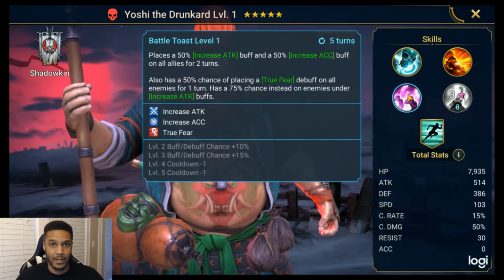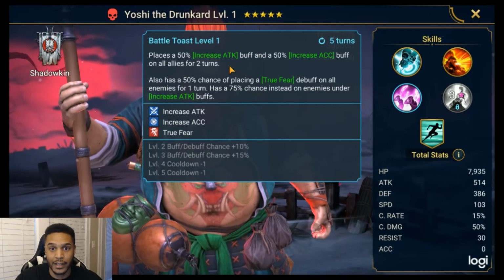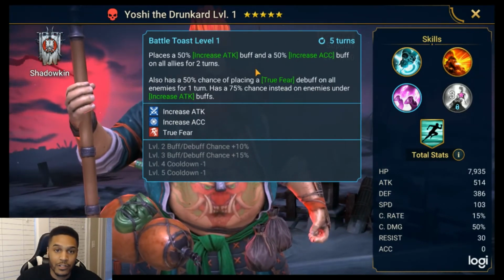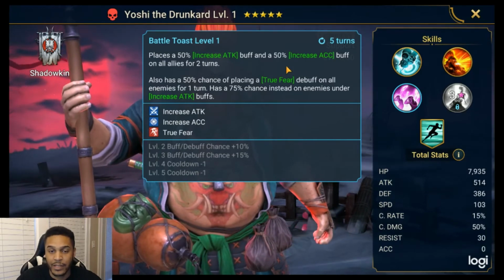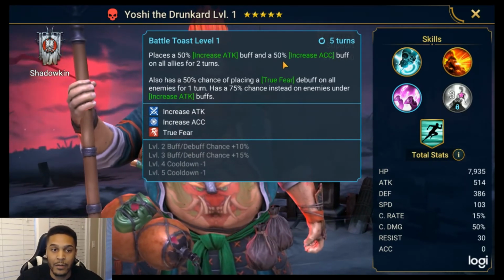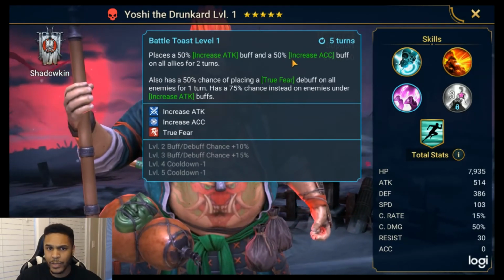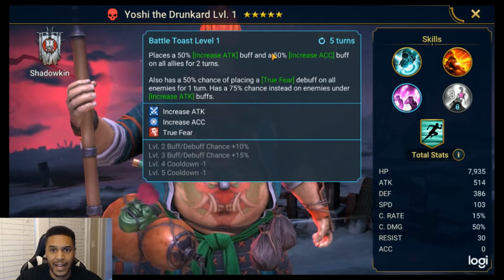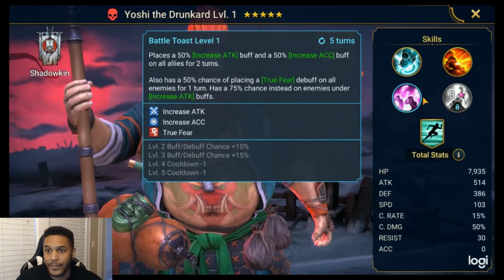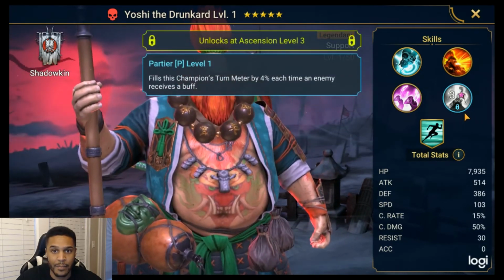So if you use him in Doom Tower, then he could place a True Fear on the Spiderlings. Increased accuracy buff is needed for Sorath as well. I struggled a little bit with accuracy trying to land debuffs on Sorath, so if you're a mid-game player, maybe a little bit up to late game, you might struggle in getting your accuracy high enough to get your debuffs on Sorath. And the next one looks like a passive.